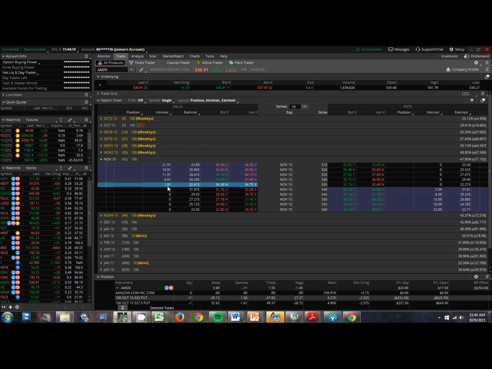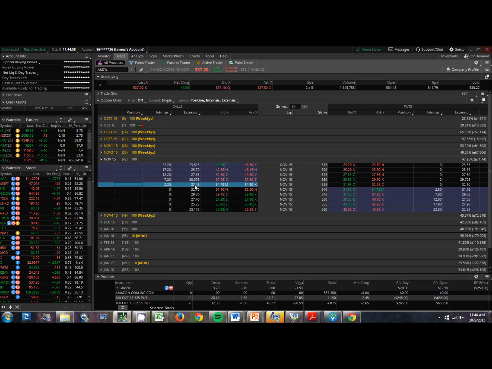Well, look, what's really cool: the intrinsic value is changing as the price changes. And remember, the intrinsic value measures how much the option is in the money. When you look at the option premium, you can just take the mid price between the bid and the ask if you want to look at just one number. It's about $34.70, $34.75, $34.65, somewhere in that range. So basically, that's where all this time value is coming from. It's the difference between the mid price of the bid and the ask minus the intrinsic value that gives you your time value in the option.